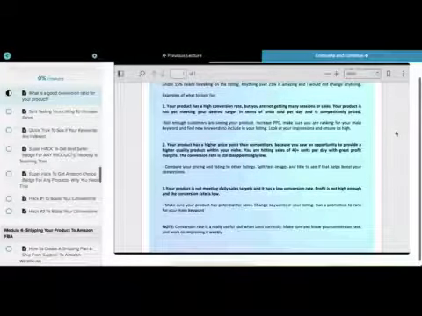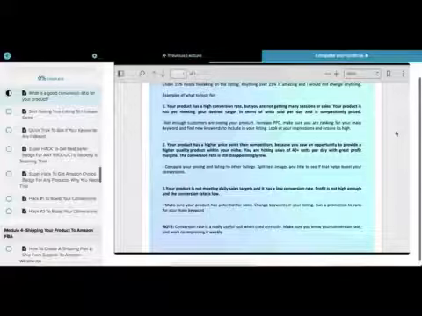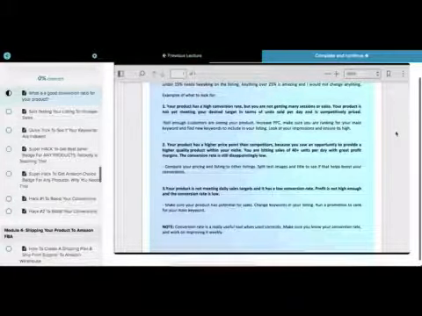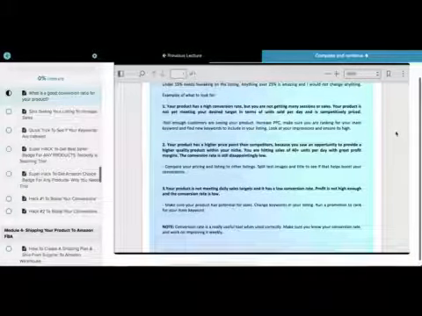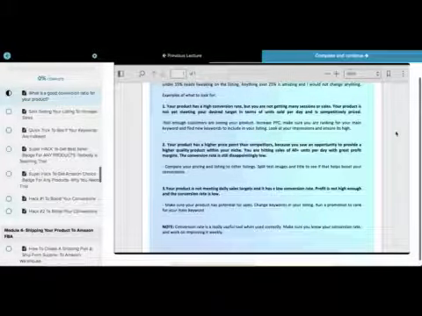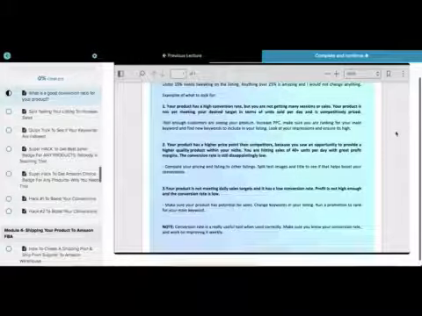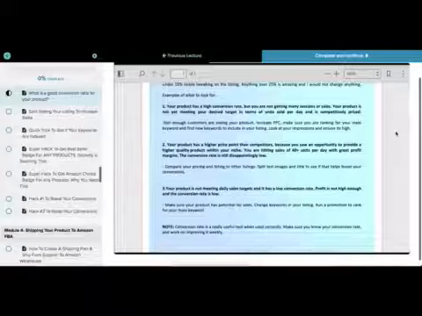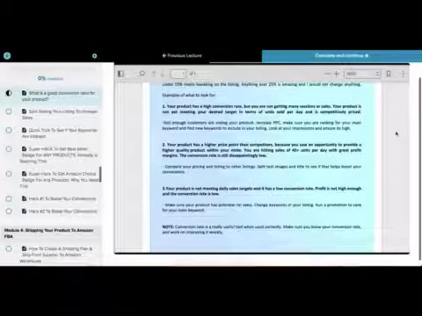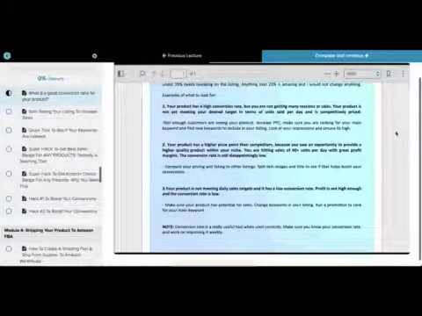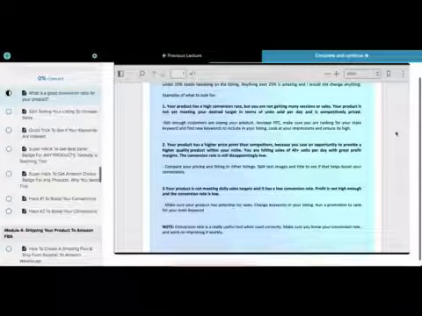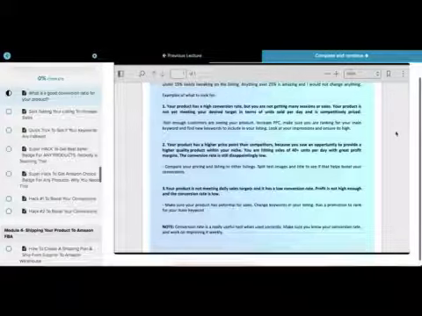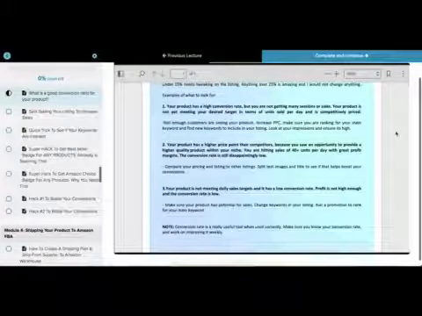So what you need to do for this is increase PPC and up your suggested bid amount, because if no one's actually seeing your product, it's going to be really hard for you to get sales and conversions. So that's number one. If you have high conversions but low sessions, meaning your sessions are how many people came on your page, so you only get 30 to 40 a day, then you know that not enough people are seeing your products, and that's going to make it really hard for sales. So you want to dissect it that way.